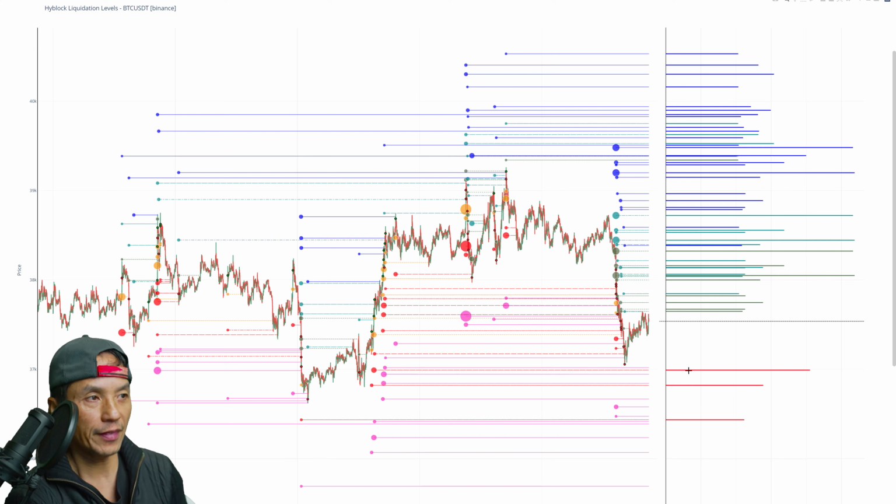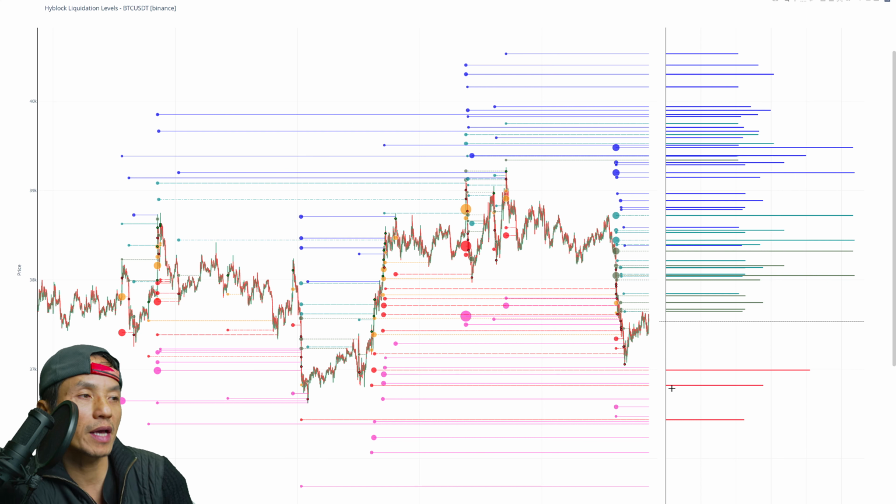But I think it's not going to happen for a bit yet because we need some consolidation first. Like we saw up here, it consolidated for a long time, except for little spikes here. It pretty much consolidated for a long time, and then you get the dump. So what would I expect it to do? I would expect it to consolidate some more.